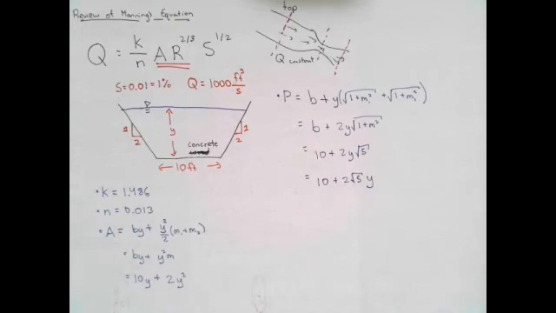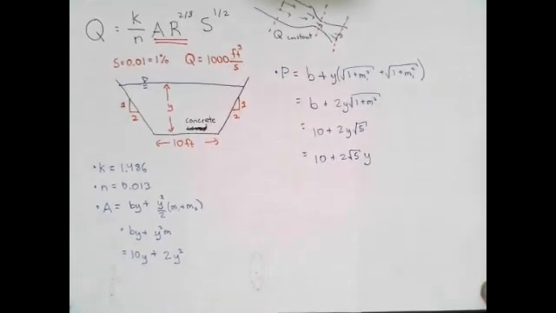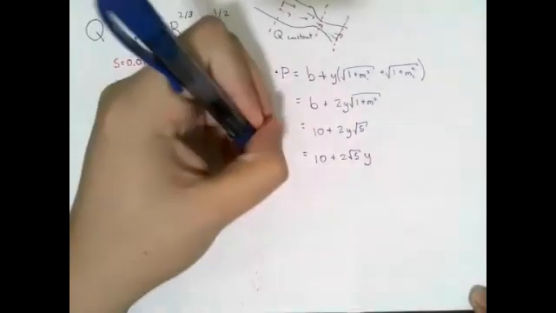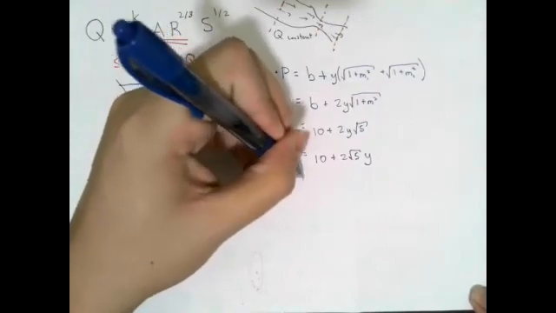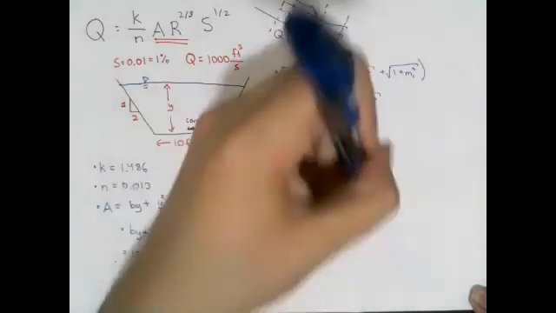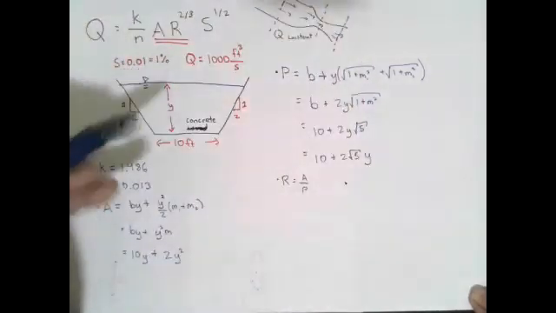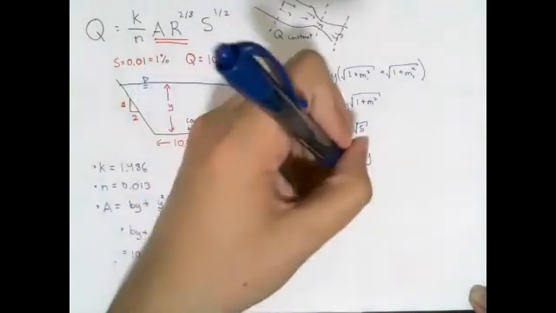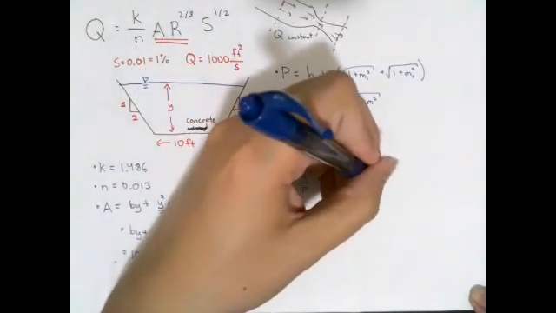We have our wetted perimeter because we want to use it to determine our hydraulic radius. The hydraulic radius, if you may have forgotten, is simply the ratio of the area to the wetted perimeter. So it's just all this divided by all of this. I'm not even going to try to simplify that. Let's just leave it at that. And finally, the longitudinal slope is 1%, so 0.01.